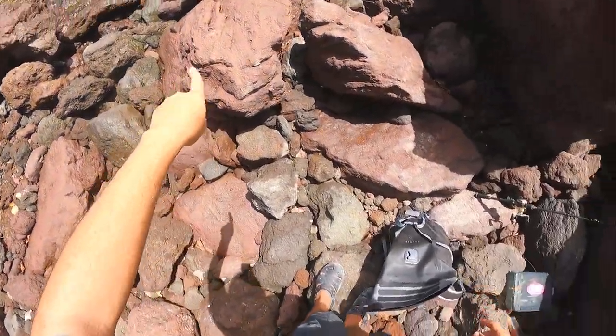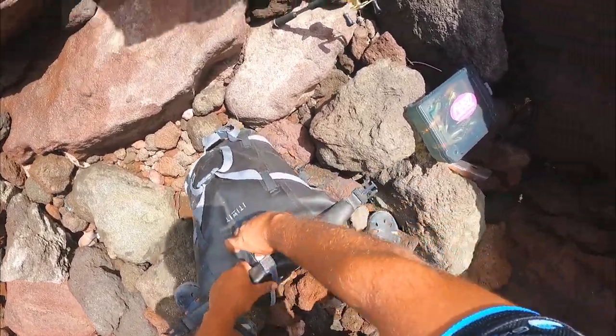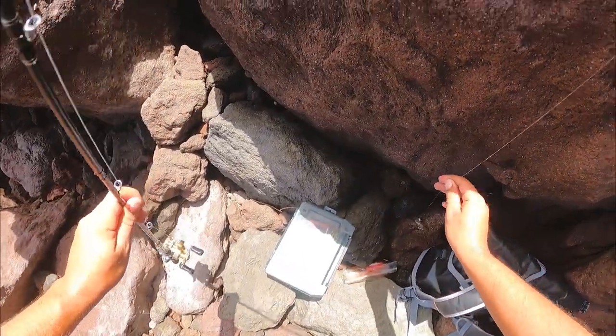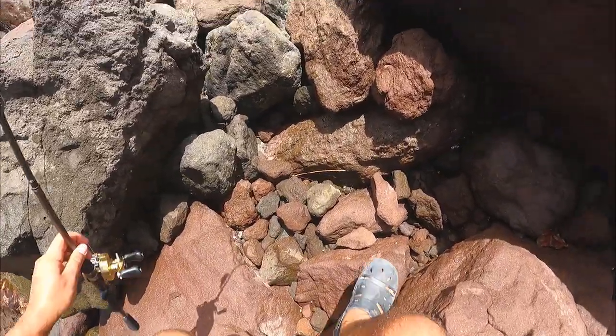I do know that the rocks near me are pretty dry, but just in case, I'm going to close up my bag so nothing gets wet. Put that in the corner, and then we're pretty much ready. Alright, let's go. How do we go? We need to find our way over there.